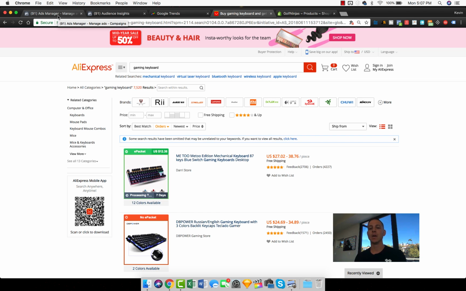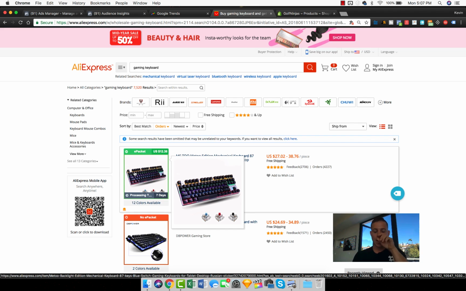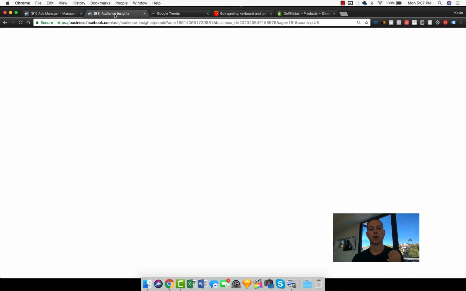The first thing that I like to do is get information about people who are interested in gaming, right? Especially professional gaming or esports, because those are the people who would be interested in a keyboard that glows like this. We want to see what their interests are on Facebook, and where they tend to be most densely populated. And we can get that information from a couple of different places.